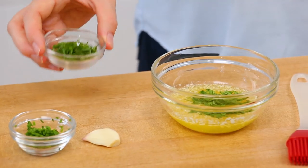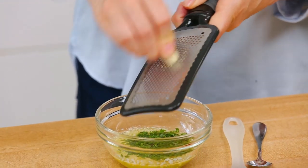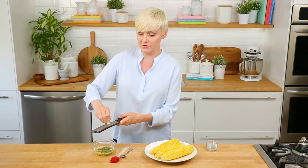And then to that we are going to add a lot of beautiful fresh herbs. I've got some parsley headed in here, as well as some fresh basil, and I've also got some chives. Then to get some amazing garlic flavor happening, I am actually going to be grating half a clove of garlic straight into my butter. You can go half a clove — I think that's pretty sensible — or if you really want to go for it, a full clove, but that'll be a lot of garlic flavor. Don't say I didn't warn you.